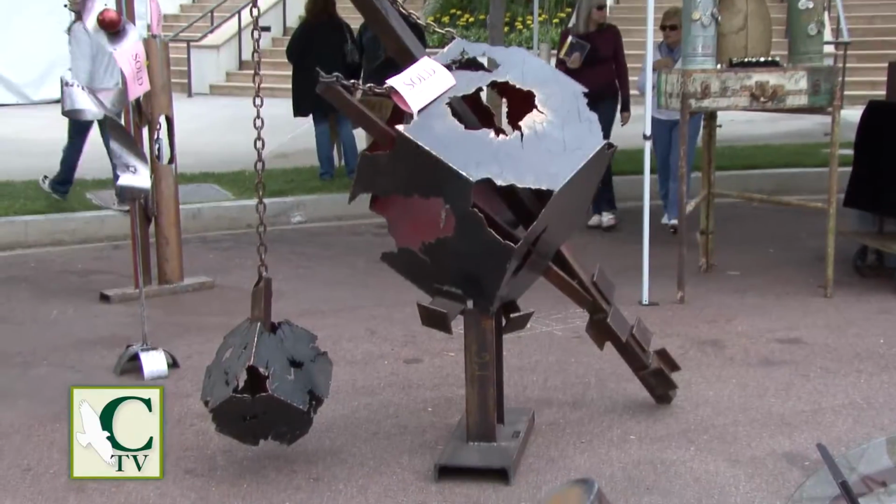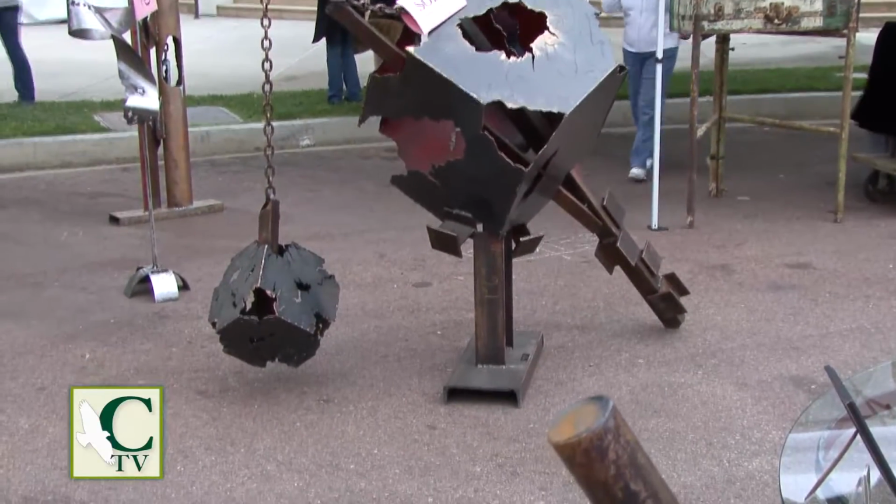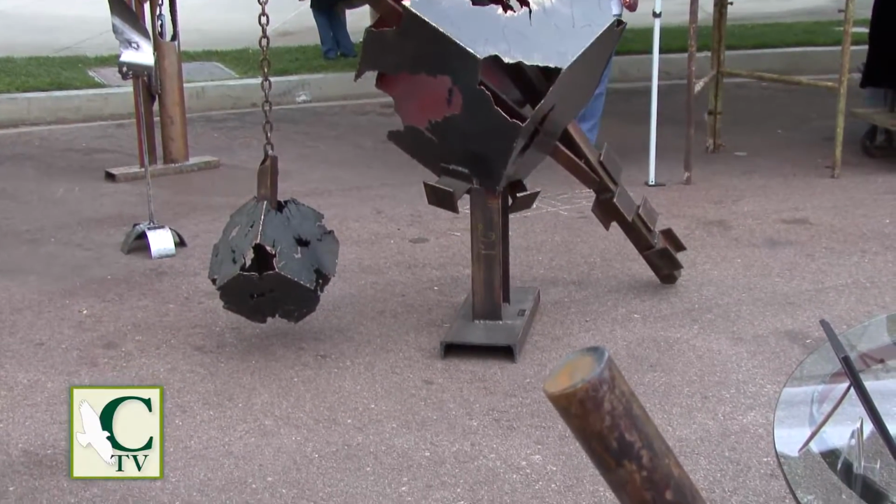Working from stone to steel, it's very obdurate, it's hard, but life is hard. And that's what it's about. It's dealing with life's problems and complications and bringing it out in art to make people smile and happy. And if it makes you happy, it makes me happy. So, what else can I tell you about art?